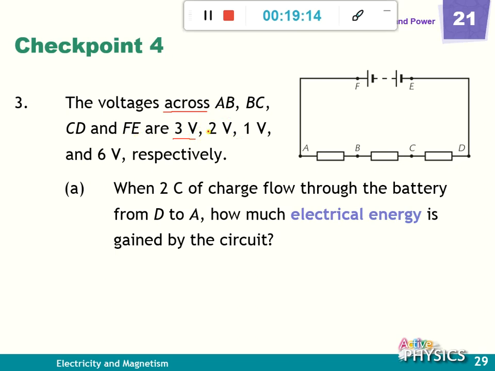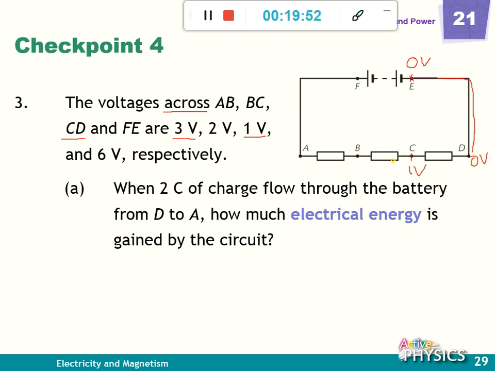Okay, now look at this. Here we have 4 parts, A, B, C, and so on. Now, I suggest you start from E. Because E is the negative terminal, usually I call this one 0 volts. E is 0 volts, D is also 0 volts, because along it we don't have any resistor, so no potential drop. Then I will start from CD. Look at this. CD should be the third one. The third one should be 1 volt. 1 volt means that C is higher than D by 1 volt. D is 0, so C should be 1 volt.